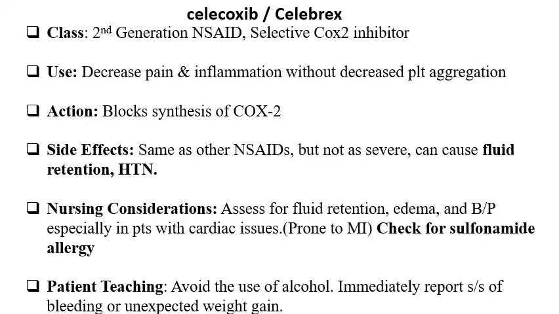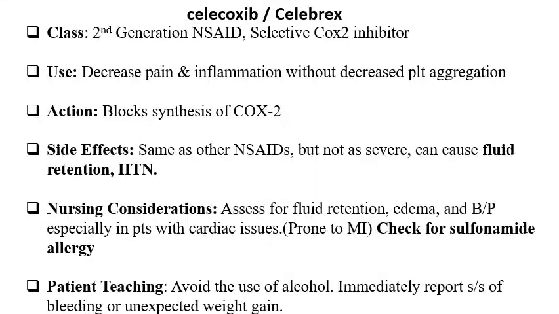So remember that celecoxib, or Celebrex, is the selective COX-2 inhibitor. That's good stuff. It's an NSAID that selectively blocks that enzyme without inhibiting COX-1, so it's protective of the GI tract. So it produces the analgesic, anti-inflammatory, and antipyretic effects of the other NSAIDs, but without causing platelet aggregation or GI irritation. So the primary advantage of celecoxib is that it causes less GI bleeding and ulcer formation than aspirin or ibuprofen.